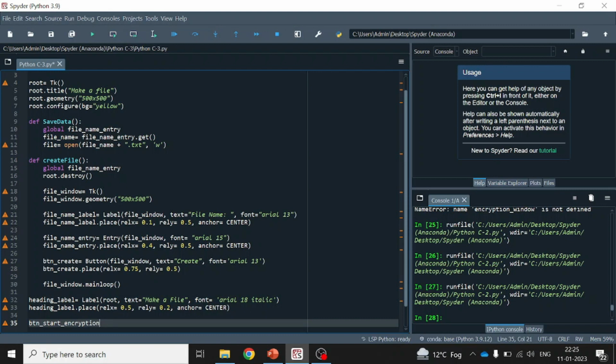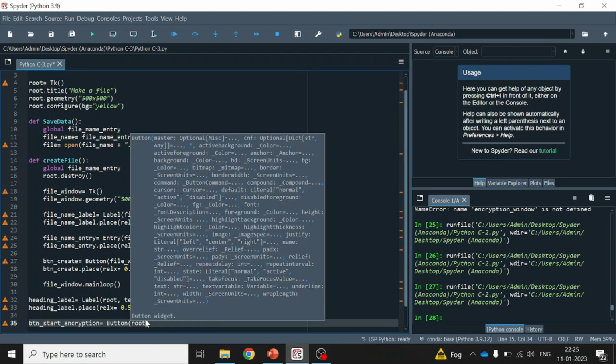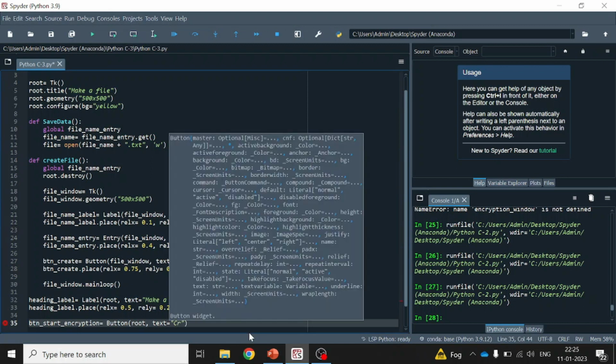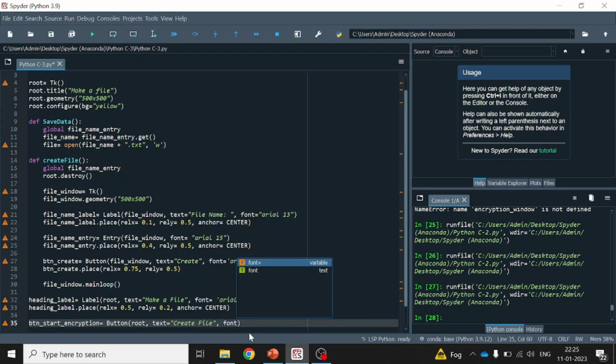Now we will be creating a button which is btn start encryption. So we are writing the text as create file. We are storing it in root window. So the font is Arial 13 for this.